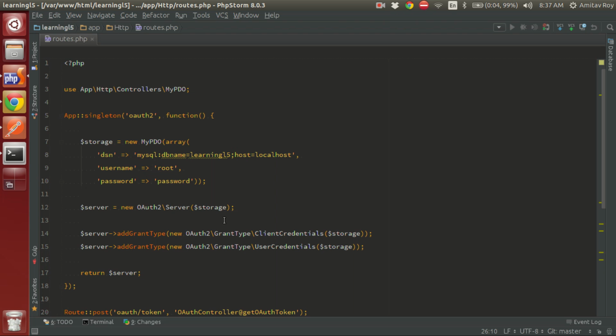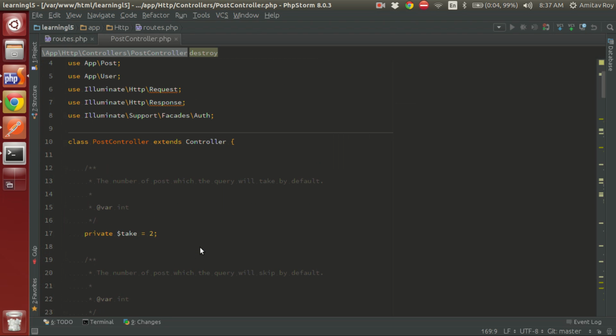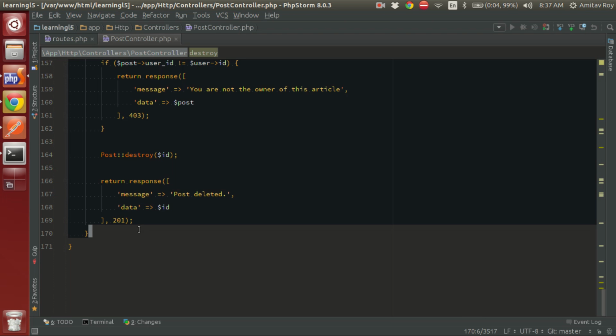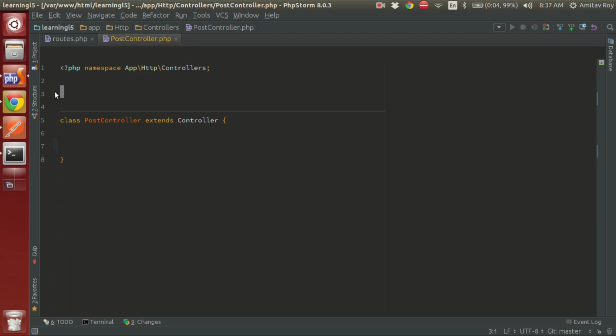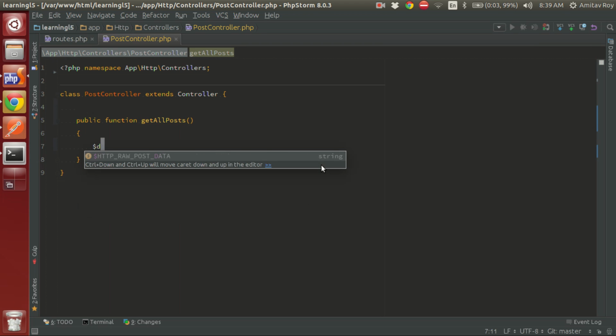Alright, so let's use the post controller to give us some data. I have already written some code in my post controller which I no longer require, so I will just clean it up. And let's return a simple data array.